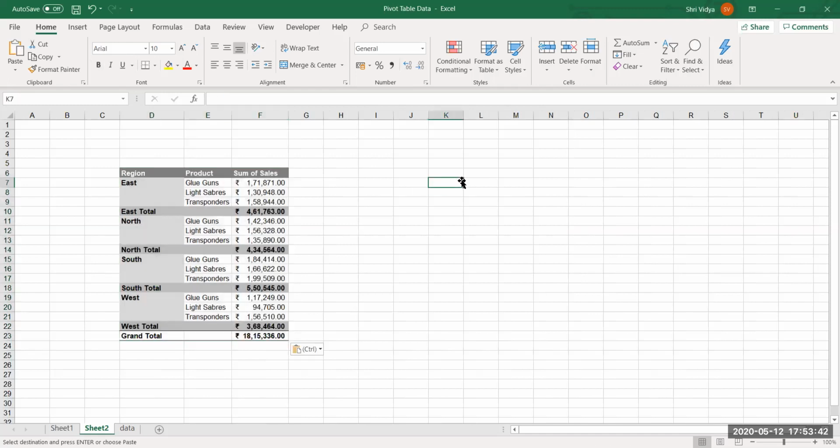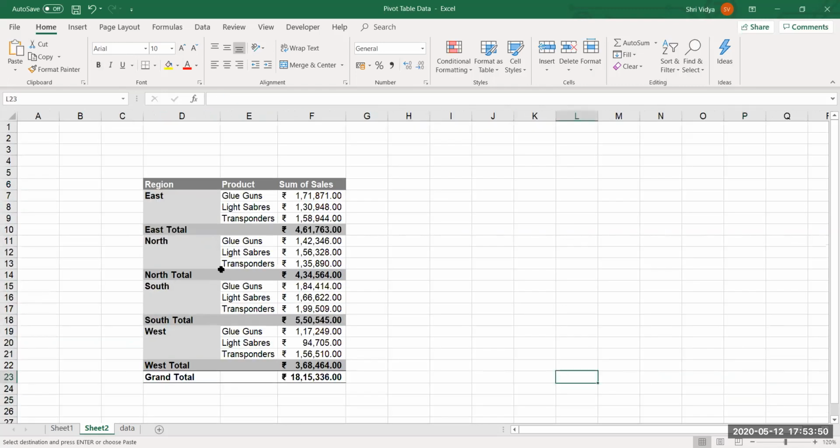You are ready with the report. So this is not a pivot table. It's your ready report that we have prepared in Excel. You can just copy paste it, take a screenshot, or copy paste and send it to someone. You don't have to break your head formatting it, applying borders, applying number formats. Everything is ready here. You can just send it to them straight away. So that is the advantage of this pivot table.